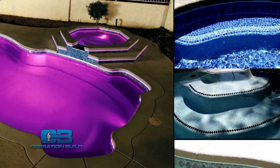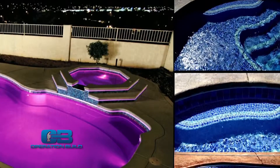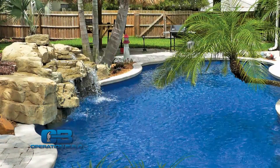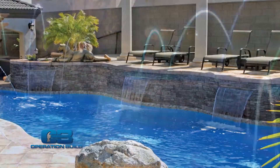What about different shapes and sizes? We have hundreds of different sizes and shapes and combinations. We've got tanning ledges, hot tubs — you can do all the stuff you could typically do with a gunite pool, for example raised bond beams, waterfalls, inlaid mosaic tiles, premium color finishes, and lighting.